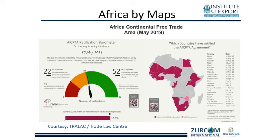Now, what is important about the Africa Continental Free Trade Area for British companies? Well, the first thing is it's going to create a common market in cross-border trade across Africa, and there's going to be common tariffs entering Africa. So this is going to be one thing to understand. It's going to make it less of a system of 54 countries. It's going to provide some continuity in terms of your ability to understand it as a destinational market.